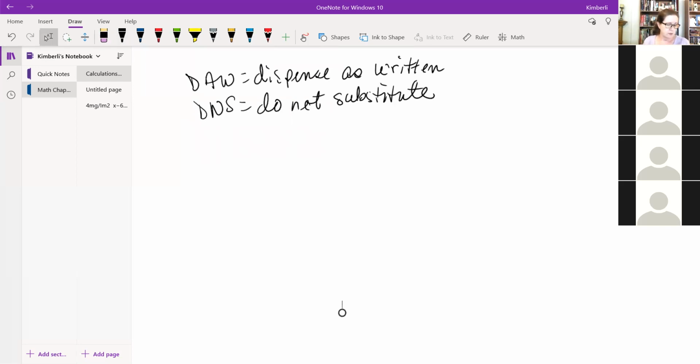Okay, so those are the elements of a prescription, and then the elements of a label. Now the label a lot of times won't have the doctor's phone number on it. It won't have the patient's phone number on it, but it has to have the pharmacy phone number on it. So the name and phone number of the pharmacy, the prescription number, the date it was filled, the prescriber's name, the doctor's name, the patient's name, the drug name, strength, dose, and quantity, directions for use, the manufacturer's name, the pharmacist initials, and the expiration date, and then any refill information.